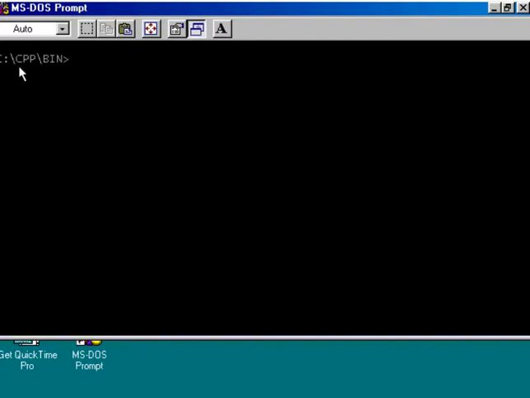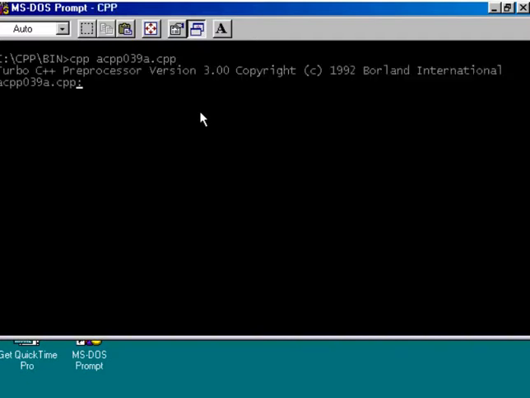We are inside the cpp directory, in which there is a bin subdirectory, and now we are inside the bin subdirectory. Type here cpp space, then name of the file, that is acpp039a.cpp. Press enter.